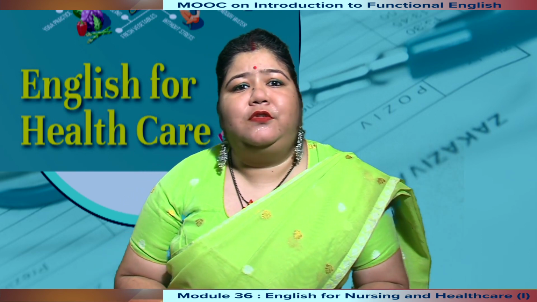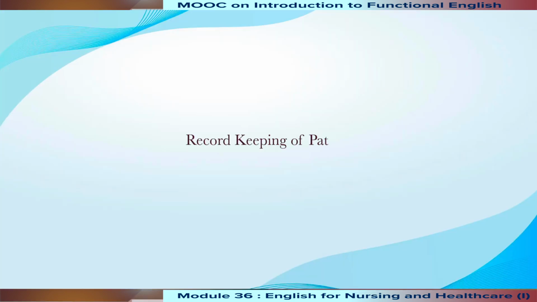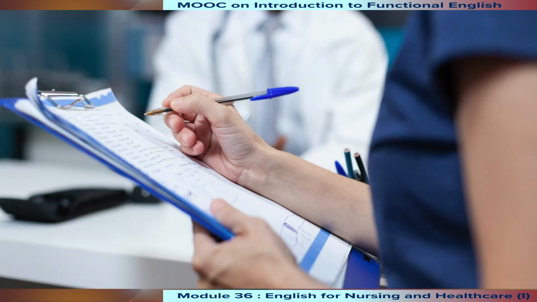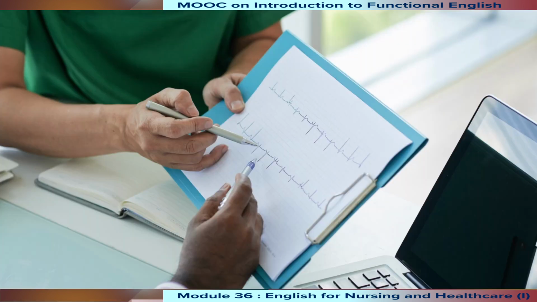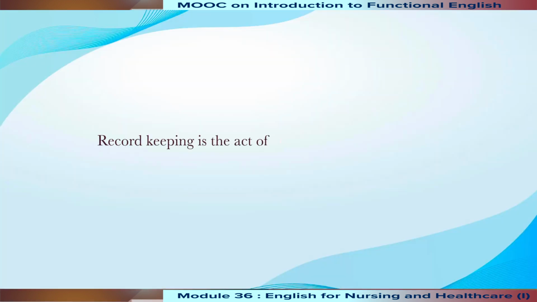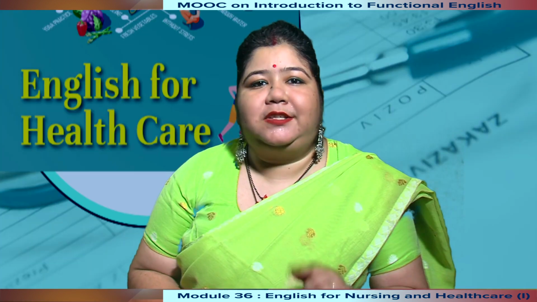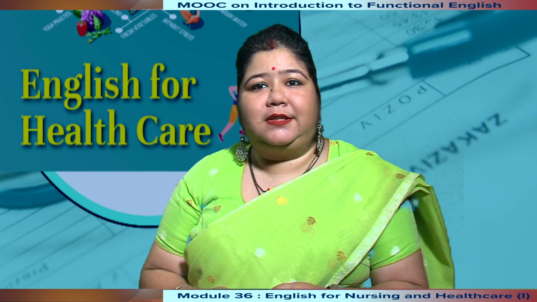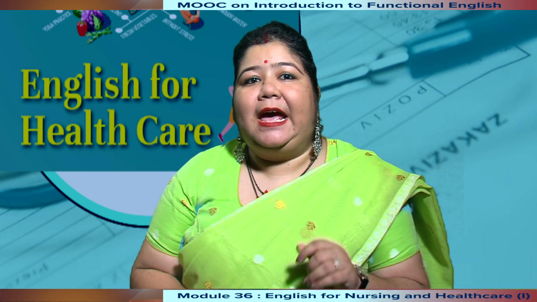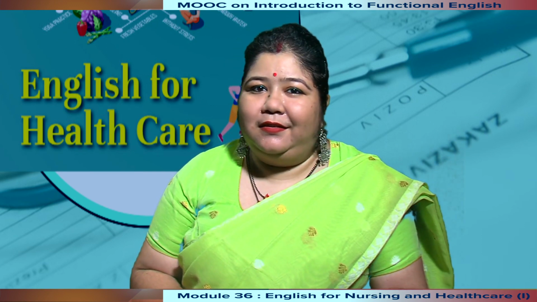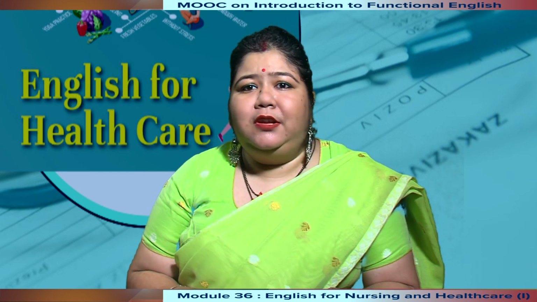So now let's move on to record keeping of patients, which is actually a very important role that a nurse has to do, as they are the record keepers and they need to document well when they serve a patient. So record keeping is the act of organizing and documenting information relevant to a patient's treatment. Good patient records include well-documented details about patient care and the patient's response to that care. Proper record keeping is very important.